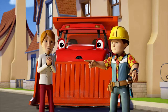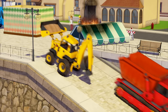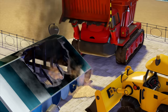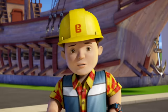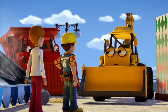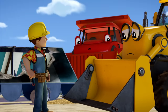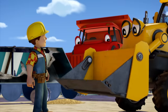Great idea, Scoop! Quick, Muck, copy Scoop! Will do, Bob! Well done for putting the fire out, Scoop. But you should never pick something up that's on fire. I know, Bob, but I was so tired and confused. Still, I should have listened to you when you said it was an emergency. Yeah, but I should never have exaggerated so much. I'll never, ever, ever exaggerate again in my whole life, ever.